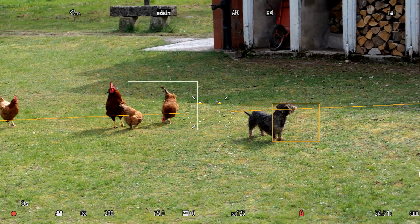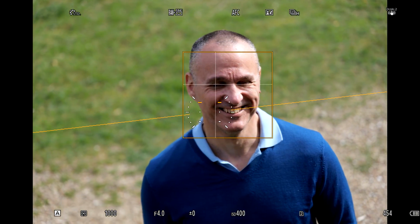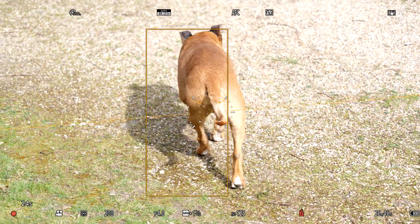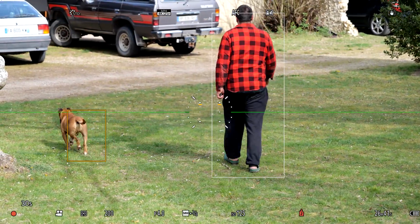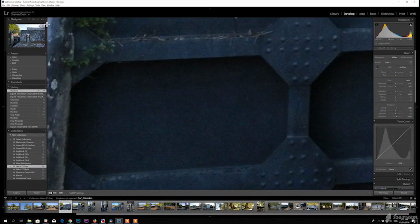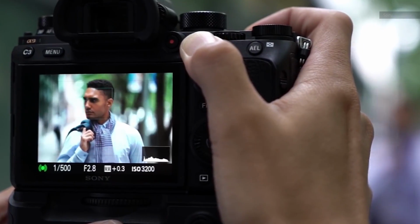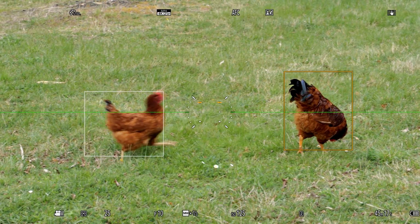On the positive side, I found that the S1's advanced tracking feature worked very well. It can recognize people's bodies, faces, and eyes, and even animals like these chickens here. It can shoot at 9 frames per second, but when set to continuous tracking, you can hit 6 frames per second. It does a decent job of tracking fast-moving subjects, but not as well as the AF system on Sony's new A6400. Panasonic uses contrast detect to avoid the minor artifacts that can appear with phase detect pixels that are built into sensors. However, I don't think that the trade-off is worth it, as it's not quite as reliable as Canon's dual pixel or Sony's hybrid AF. Nevertheless, the S1 has Panasonic's best autofocus system yet.